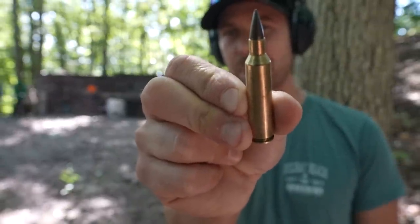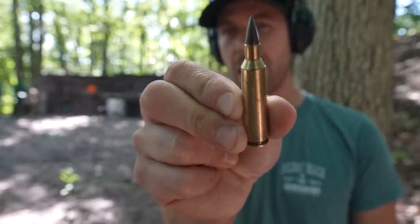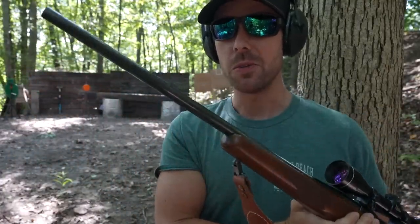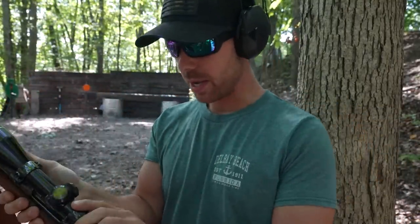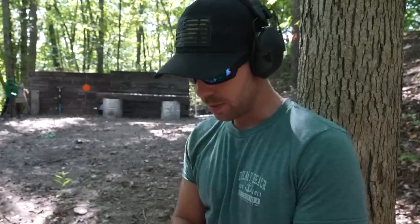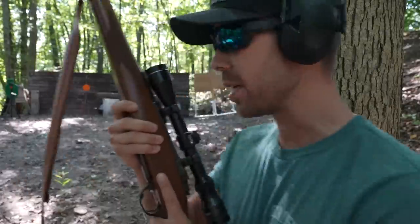Let's find out. We've got a couple different bullets to shoot. First up, we have the Hornady Varmint Express — a wicked-looking round with a VMAX bullet, which has a plastic tip on the end. That could affect what it does to our sledgehammer. The velocity on this one is 3,750 feet per second, which is ridiculous — about a thousand feet per second faster than a lot of the .223s I shoot. The rifle we're using is the Ruger M77 22-250. I'm going to hide behind this tree a little bit since we're shooting a steel sledgehammer and I don't want anything coming back at me.